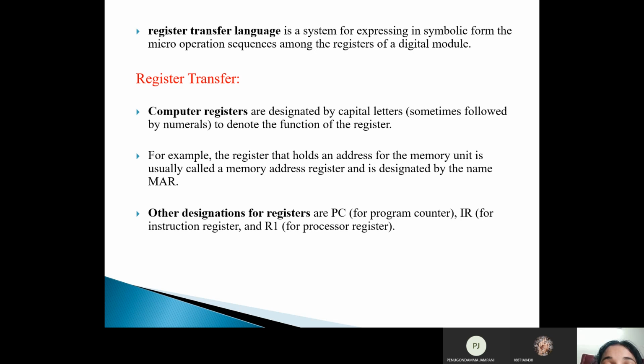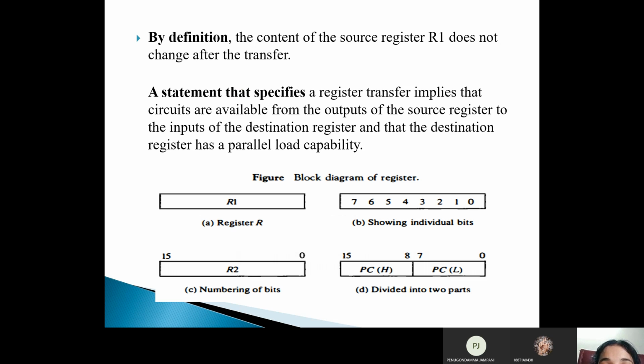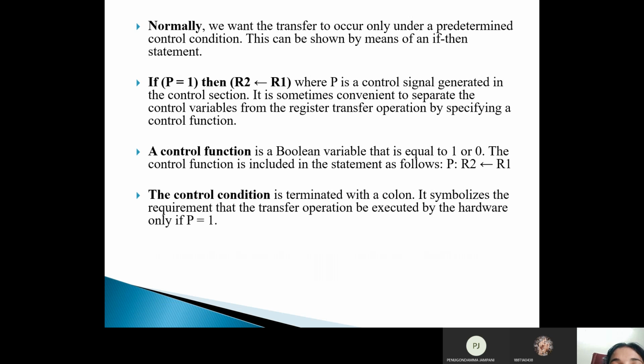Next, coming to register transfer. What is meant by register transfer? Register transfer is nothing but denoting the data in the form of capital letters, or sometimes numerals. Whatever functions we are writing in the register can be written using capital letters and numerals, for example MOVE, and whatever we take is all written in capital letters. These are the diagrams of the registers, how we represent them. In the previous class we discussed this topic, and I'm just recollecting the points.